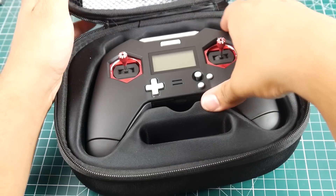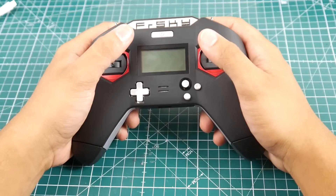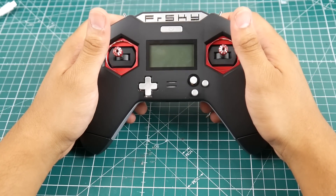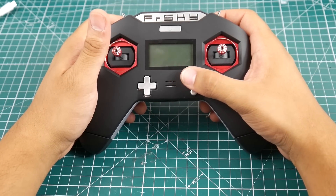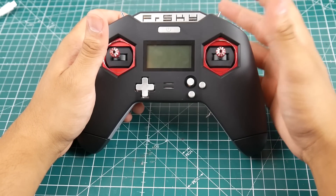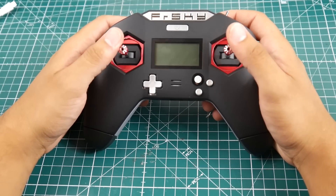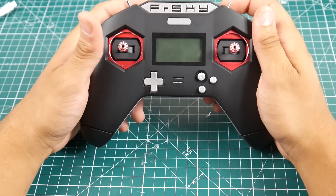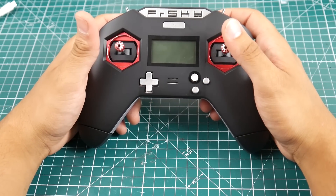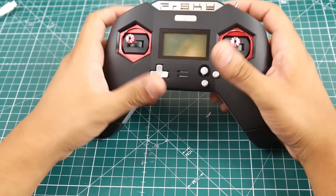The first thing you'll notice is it doesn't come with batteries. At the current time they're not shipping batteries just because of issues with certain countries — so they removed the battery to make it easy to add and to be able to ship it to everybody around the world. Rather than having it banned in your country because of the batteries, that's the sacrifice they made. The price also dropped because of that, which is nice.